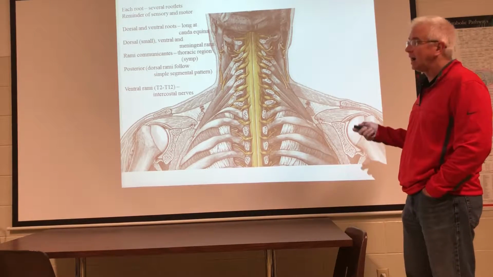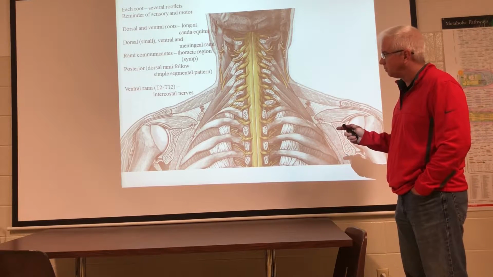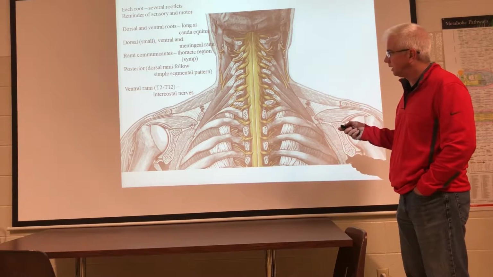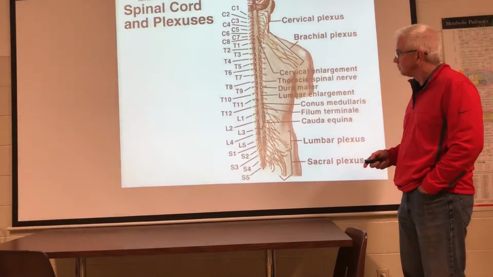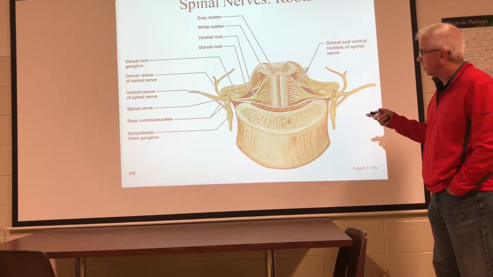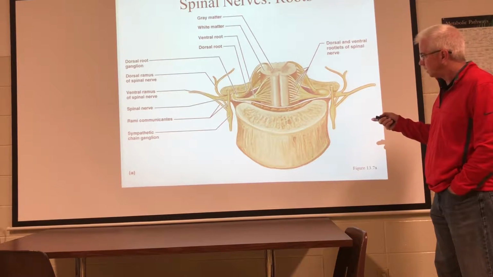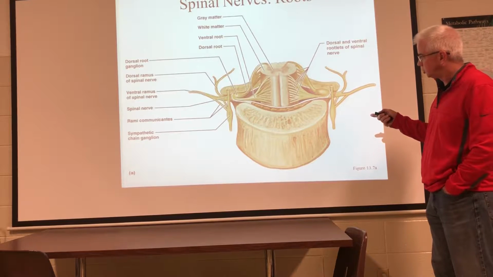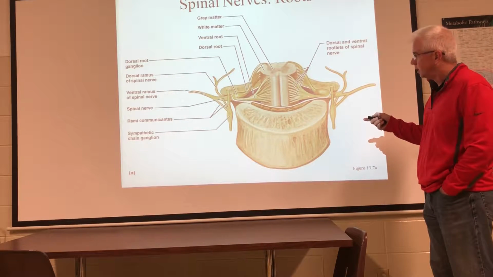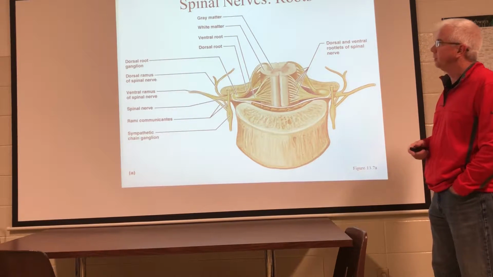Now, what you cannot see on this picture are the roots on the other side. So in addition to these dorsal roots feeding the dorsal root ganglia, on the anterior side, right, several pictures here to look at. We'll go back and forth. On the anterior side, you can see that there are rootlets of the ventral roots. So there's your swollen piece right there in your dorsal root, and here are your rootlets in your ventral root here. All of this information is motor. This you know already. Okay.